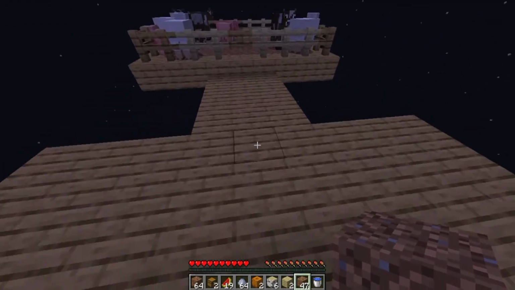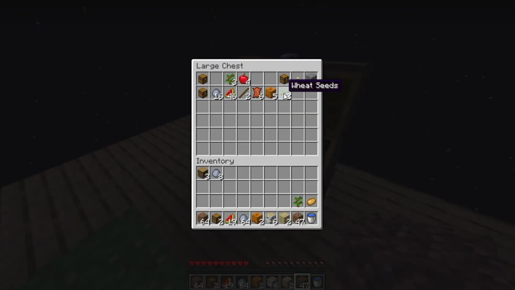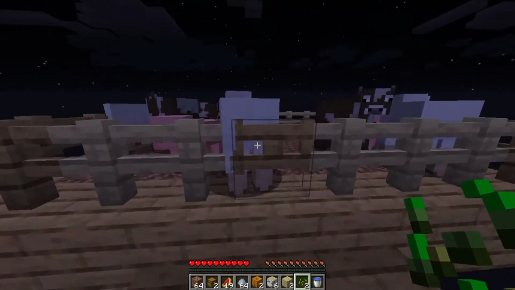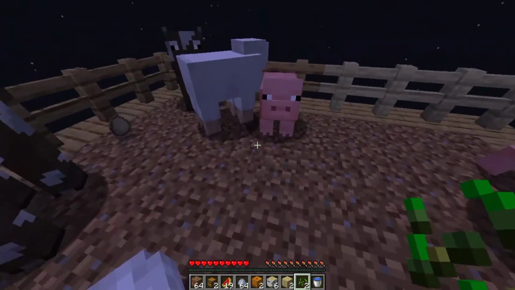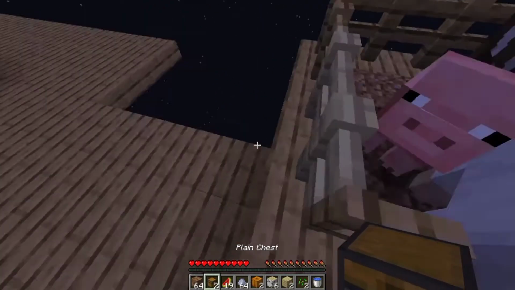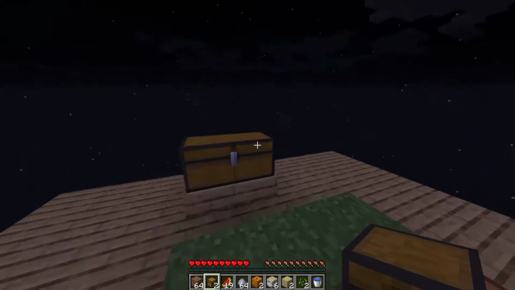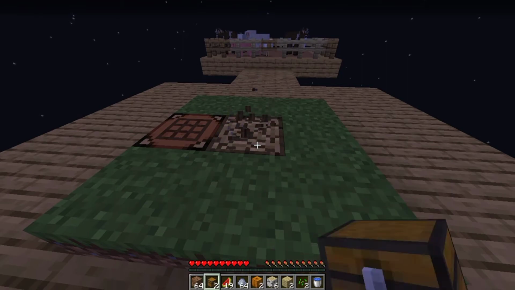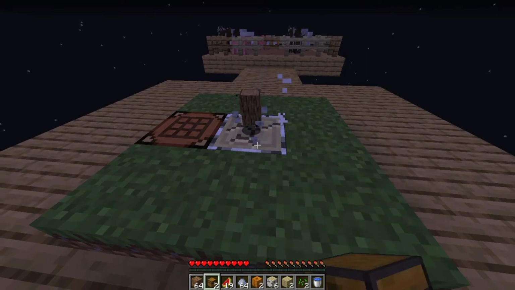Chicken! I love you! Oh my gosh, I need you! I have seeds. Okay, where are the seeds? Okay, seeds. Come over here. Come. Come over here. Okay, done. Oh my gosh, now I have everything. Like, now I can breed everything. It's great. Oh my gosh, I didn't expect this to go that well. This is going really well, guys.